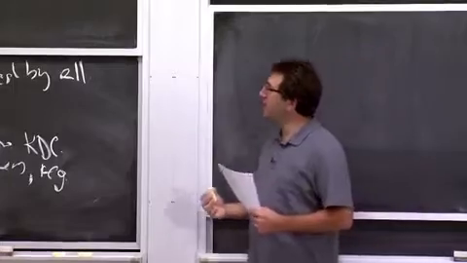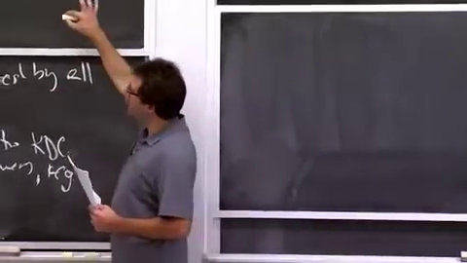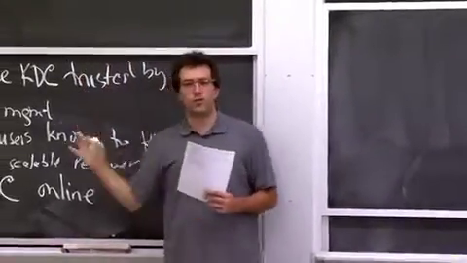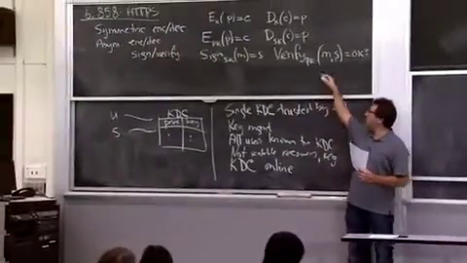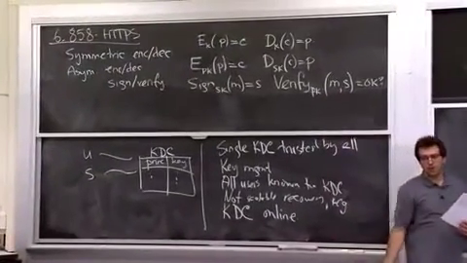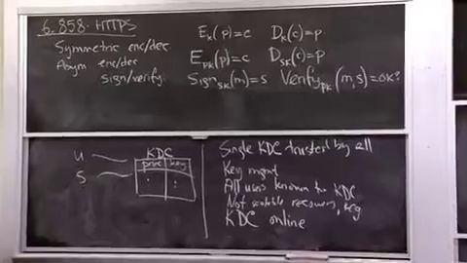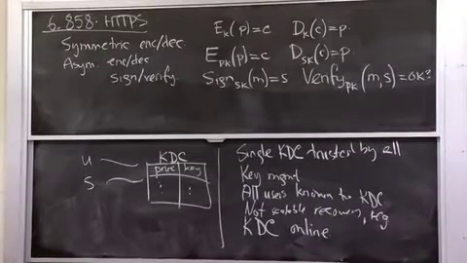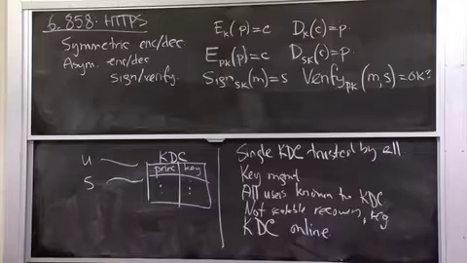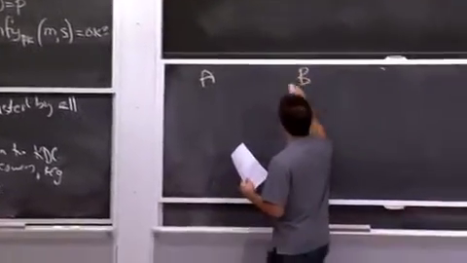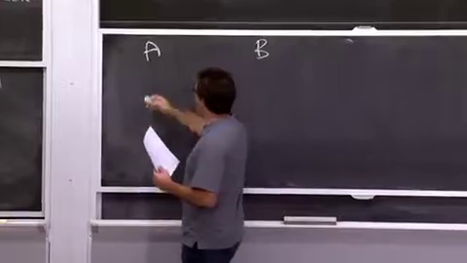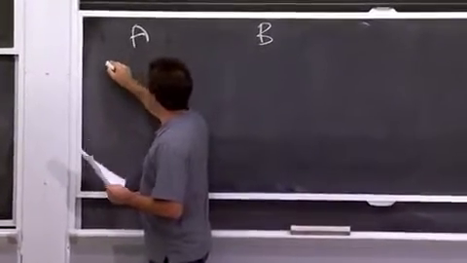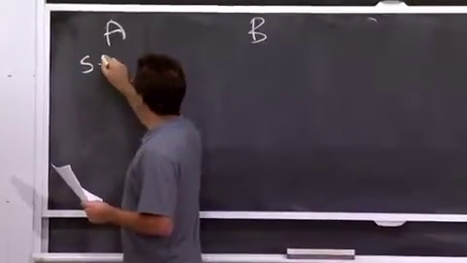But it turns out that in practice, these public key operations are pretty slow. They're several orders of magnitude slower than symmetric key cryptography. So almost always you want to get out of the use of public key crypto as soon as practical. So a typical protocol might look like this. You have A and B, and they want to communicate, and A knows B's public key. So what might happen is that A might generate some sort of a session key S.